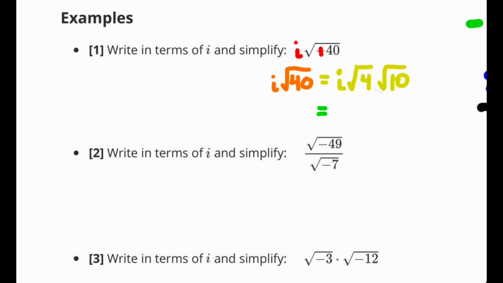But if you wanted to, you can just simplify the square root of 4 right away to be 2. But just for fun, let's parse this out a little bit more. So the square root of 4 is actually the square root of 2 times the square root of 2. So root 4 is equal to root 2 times root 2. And then root 10 is root 2 times root 5. Okay, so if you notice what I have right there, I have 2 times 2 times 2 times 5. That is 40, which is what's under the square root.